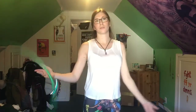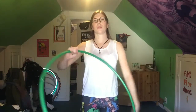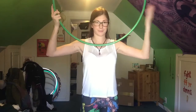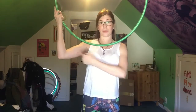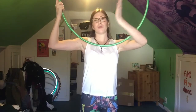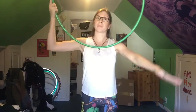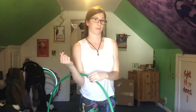You start your normal chest roll, you deliver it, and then when the hoop gets to about here — where it frames your face — is when you take your other arm that you didn't use to deliver it. For me this is my left, and you just bring it around your hoop, and you're touching it on the inside, and then pushing it back the opposite way it was coming from.